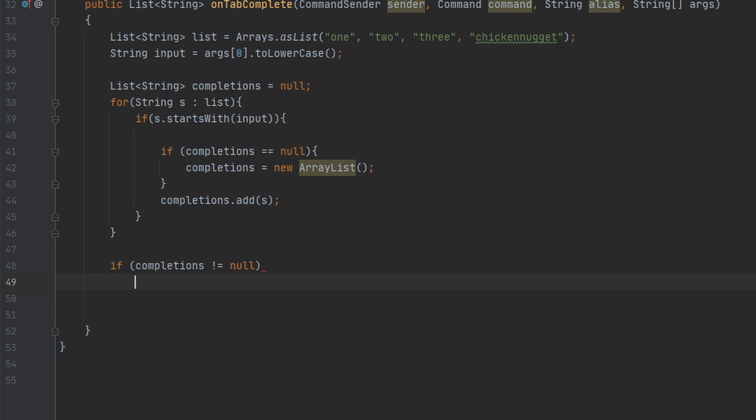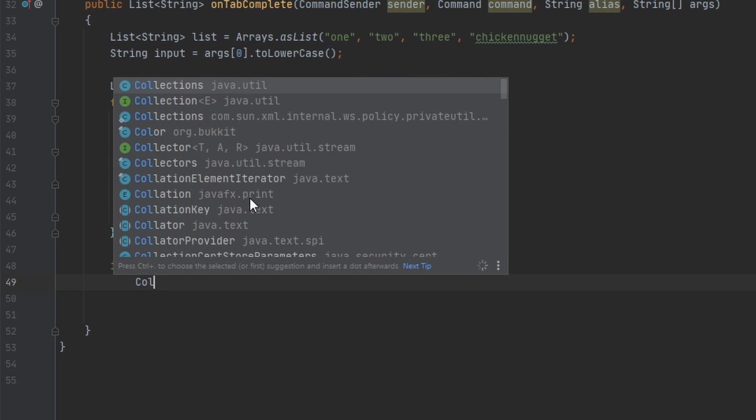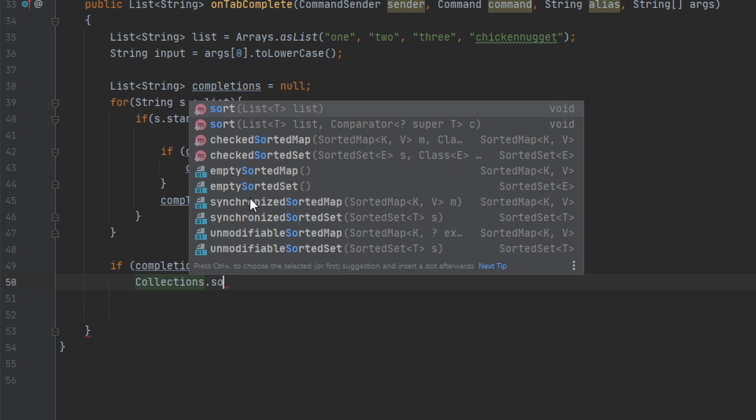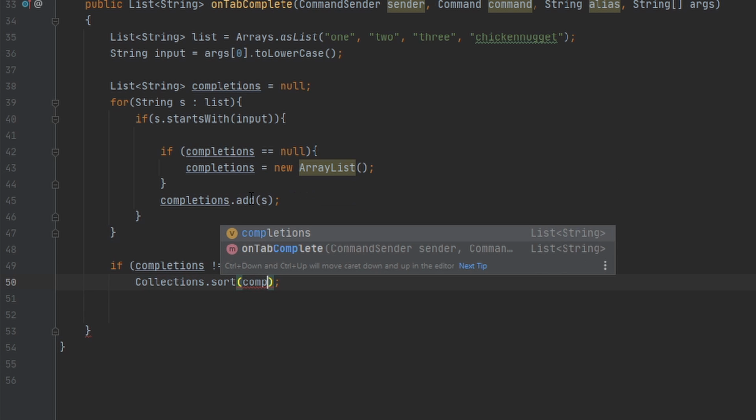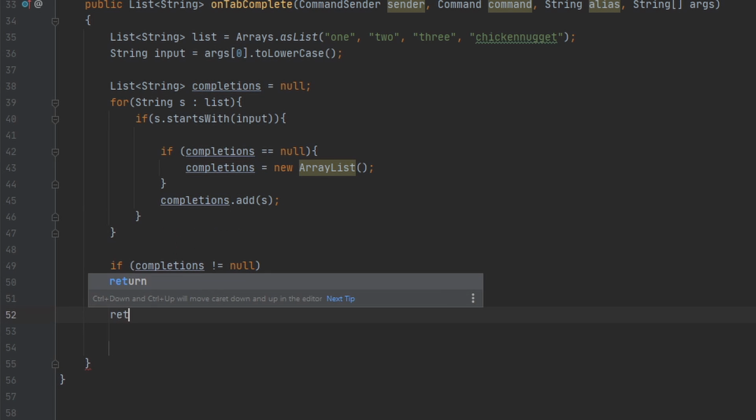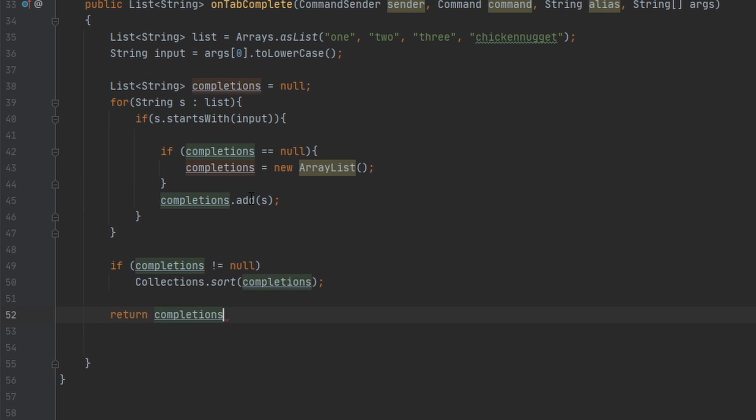And if completions has something in it, then we want to go ahead and sort it using this handy method in the Collections class. Now we can go ahead and return completions, just like that.